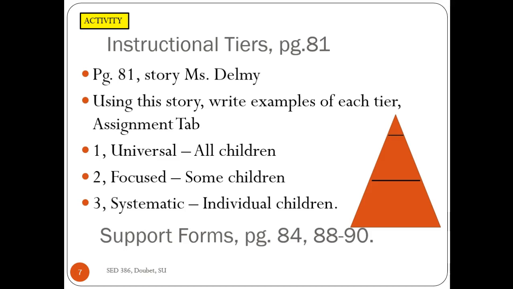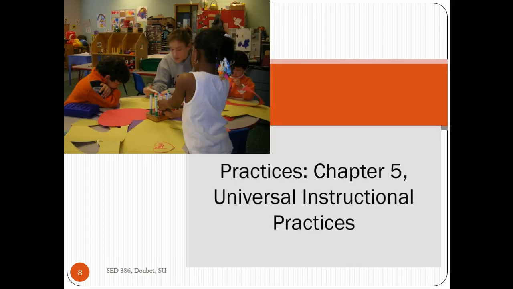You can look at the end of your chapter on the pages I mentioned here. There are some more forms that have been provided for you that you might want to use in your classroom. Now we're going to start talking about Chapter 5, Universal Instructional Practices. I'm actually going to stop this video clip and we'll start a new one in a moment.